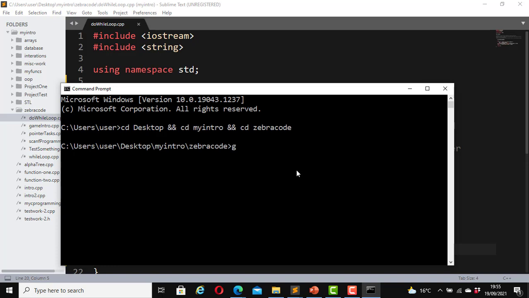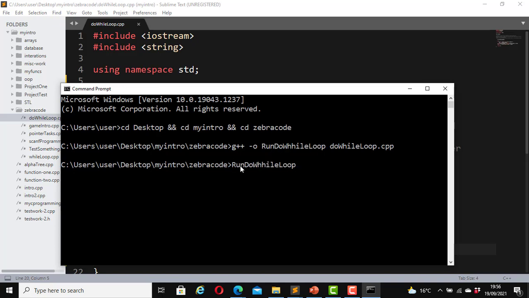Now g++ -o run while loop, and the name of the file is do while loop.cpp. I will copy that one. There was a typo there, but it should be fine. Great, it was compiled successfully.